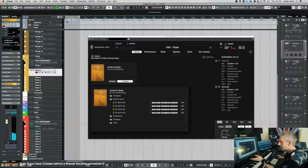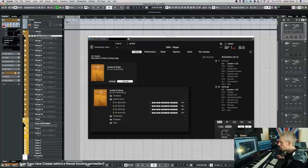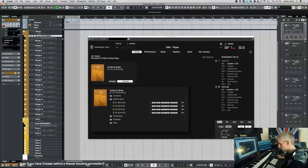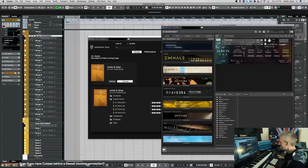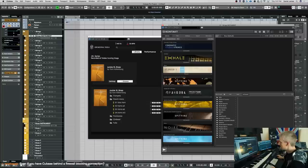Something again I'd like to point out is that this fits exactly into my template. For those of you who wonder how I work in a modular system, I have these groups set up with empty instances of Kontakt. If I look here, you see Albion 1's in it for now, but normally it's empty like this.